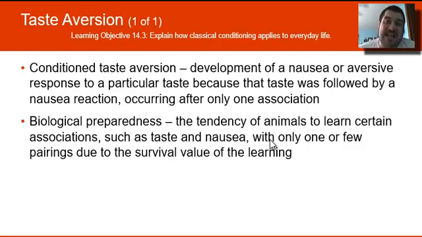And that is biological. That is an example of animals being biologically prepared because they can learn certain associations through only one or two trials or pairings because there is survival value in that. If you eat a berry, or if our ancestors ate a berry and it made them violently ill, and they went back and ate the same berry, there's less chance that they would survive. So learning over time that you shouldn't eat that berry anymore has survival value. And that's a little look at conditioning.